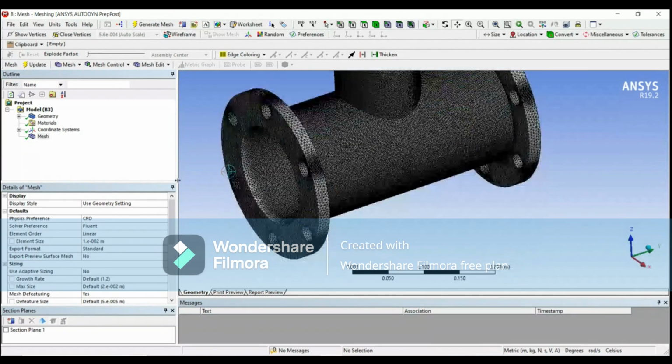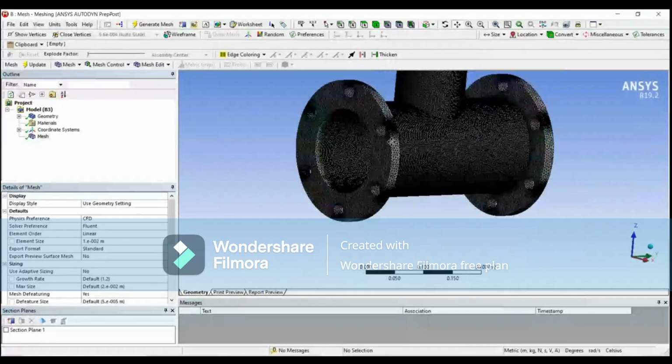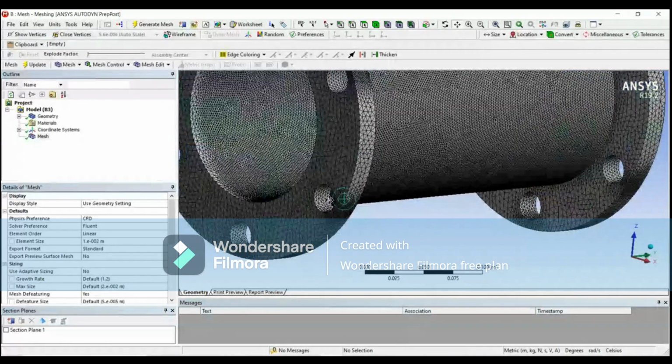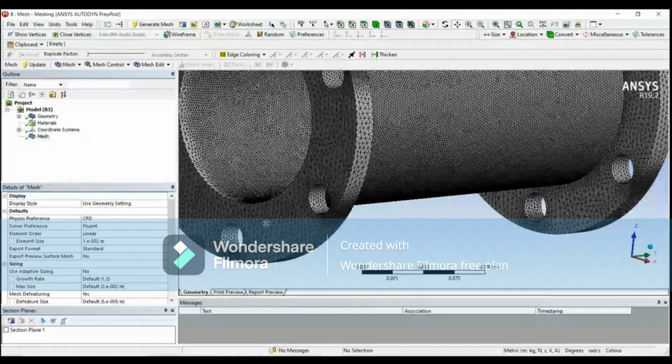Now you can see I have decreased the element size. Globally it has been distributed on the geometry and kept very fine. On the curvature also it is well distributed. We have very small elements, which is also fine.